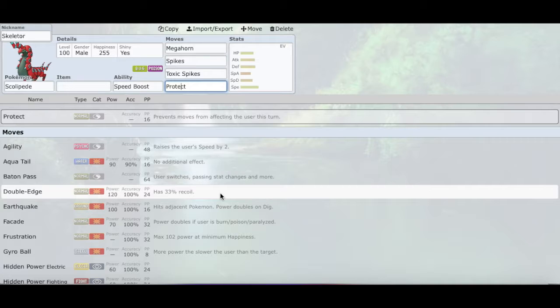Scolipede is probably the mon I feel most comfortable with in general. I feel like I know how to use it, and since I stopped drafting it a lot because I was drafting it a little too much, I didn't draft it in the last set of leagues, but it's back and it's here, and I feel like I'm a better player since when I last had it. So I'm really excited to expand my brain a little bit, if you know what I mean. I expand my capability of learning how to do certain things with it.